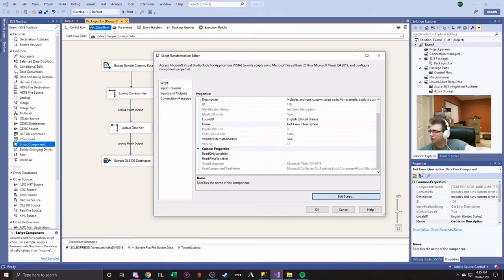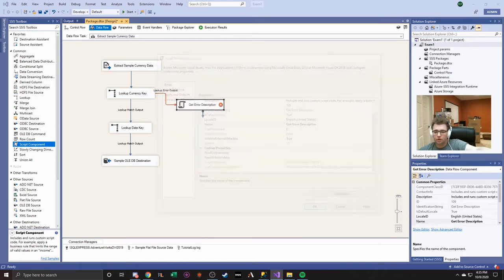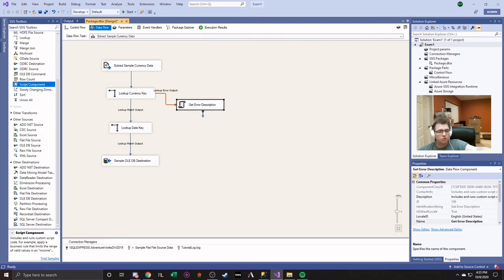So step 3 is to add and configure a flat file destination. So select the data flow tab. So this should just be okay now. Click OK. So yep, this is fine. That went away, at least for now. Data flow tab, that's where we are. The toolbox, expand other destinations.